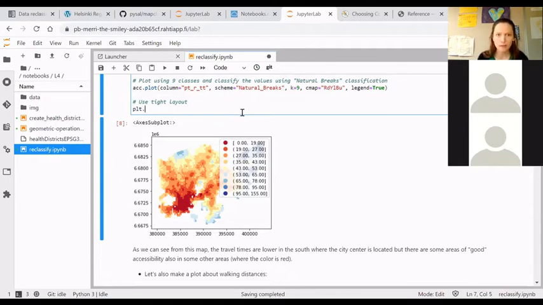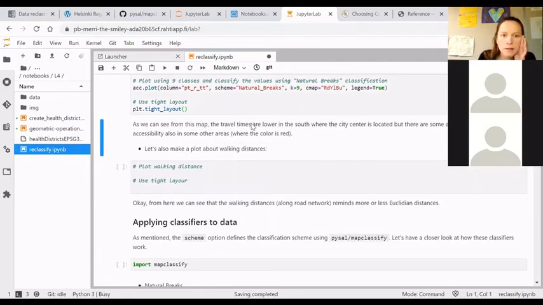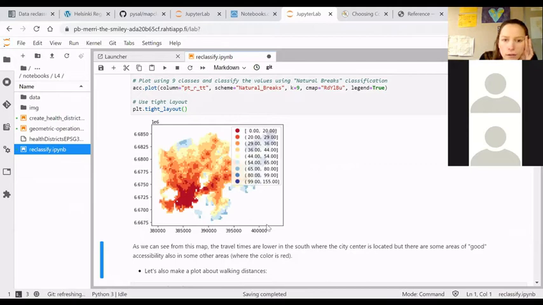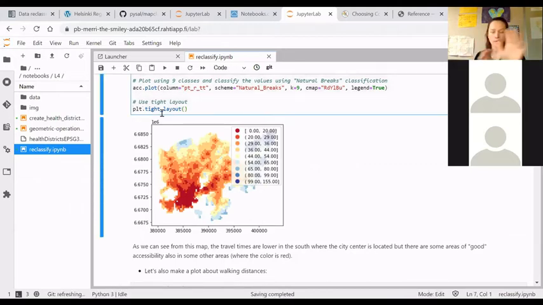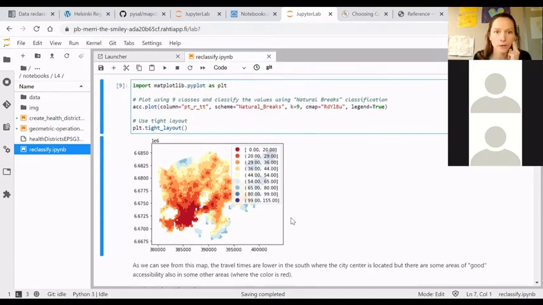All right. There's this use type layout. I don't know if it actually changes anything. But sometimes when plotting maps, I don't know if it really changed much, but sometimes it helps to reposition different figure elements so that it reduces the amount of white space in the figure.